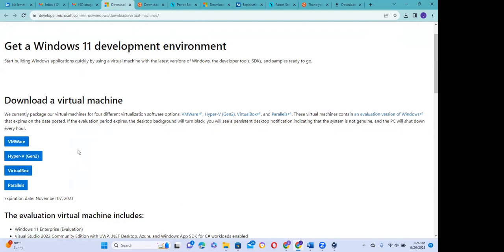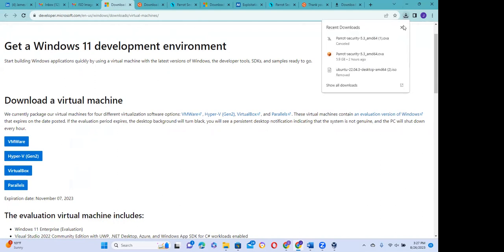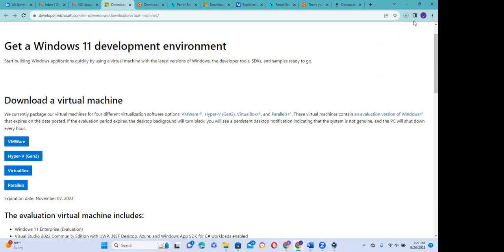Well, I got a better machine with the specs, so I've just downloaded the VirtualBox on it. Brilliant. Okay, cool. Just follow the VirtualBox. VirtualBox is free, so that's why I'm using it. So just install the VM by clicking on the VirtualBox. Yeah, that's the one. All right, cool. Thank you.